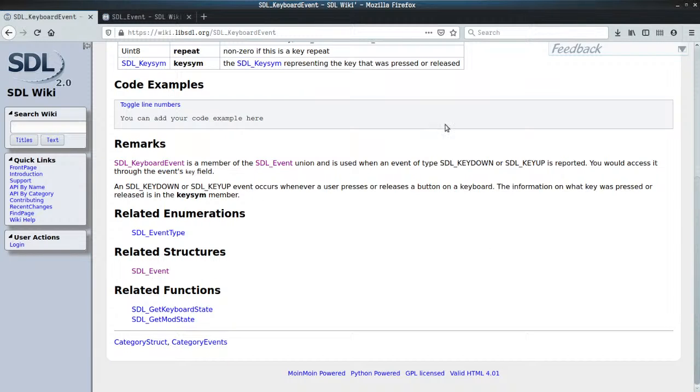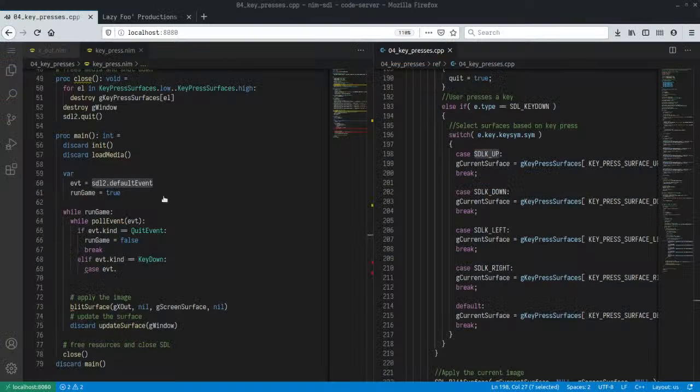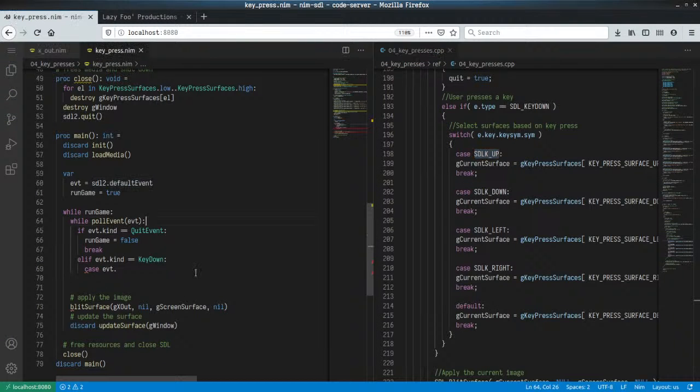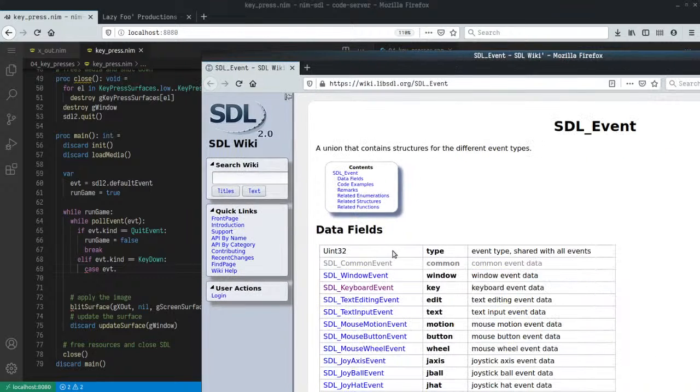Okay, so key down, key up, and then we look at keysym. So this is the event, and then we want to look at key and then keysym.